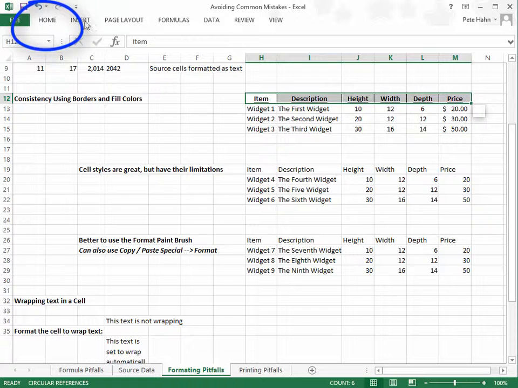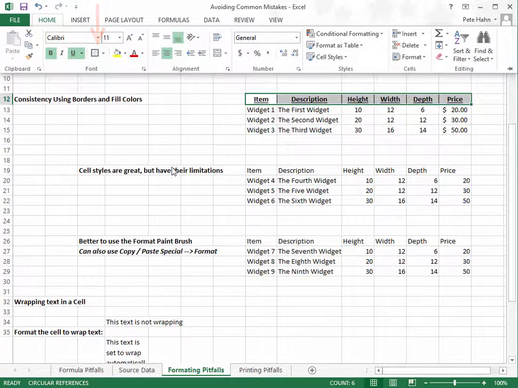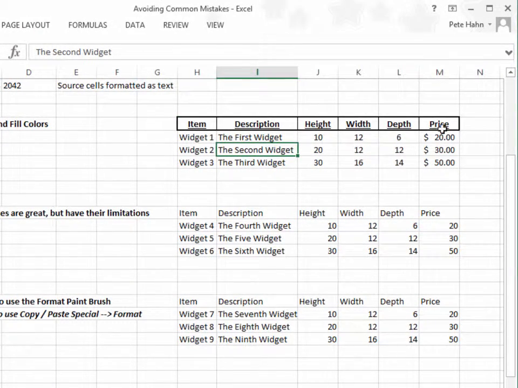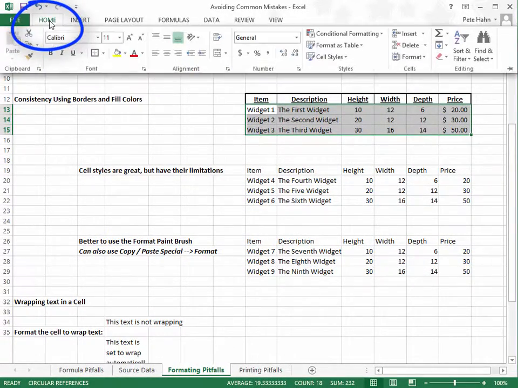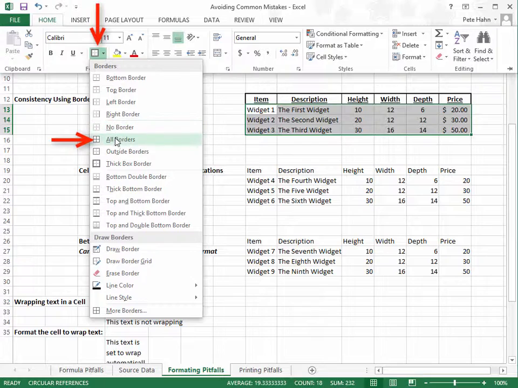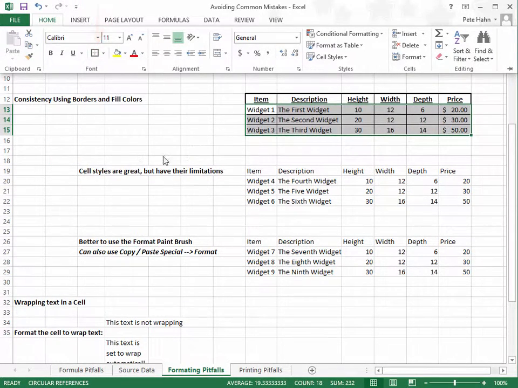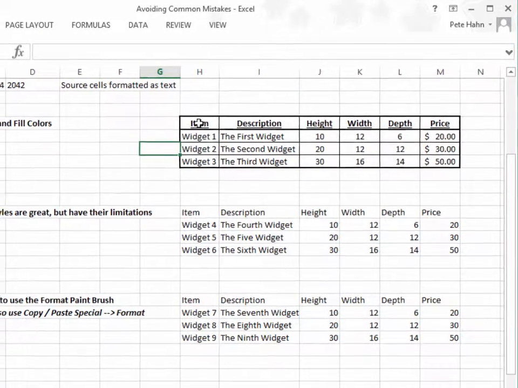Next step, I will do the same, but this time setting them to thick border. The second setting in this case does not erase the first. We are left with thin borders between each cell with a thick border surrounding the entire group. I will do the same for the rest of the data. Setting both the all borders and thick border settings consecutively, we see that it places a thin border between each cell and a thick border around the entire group.